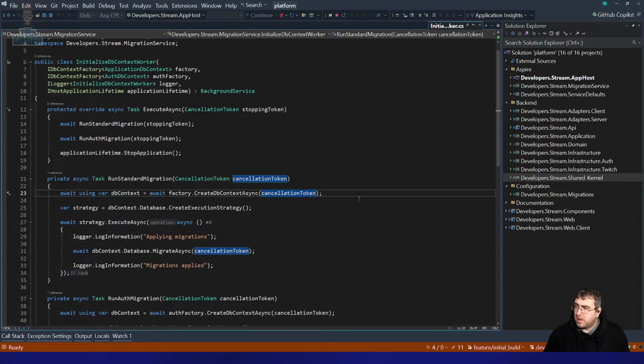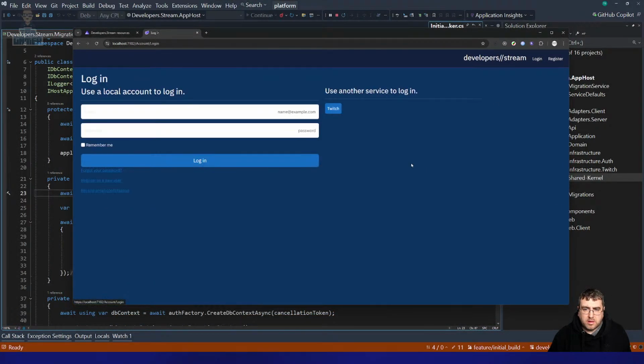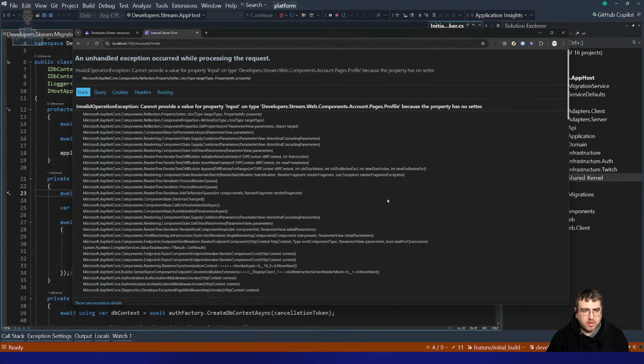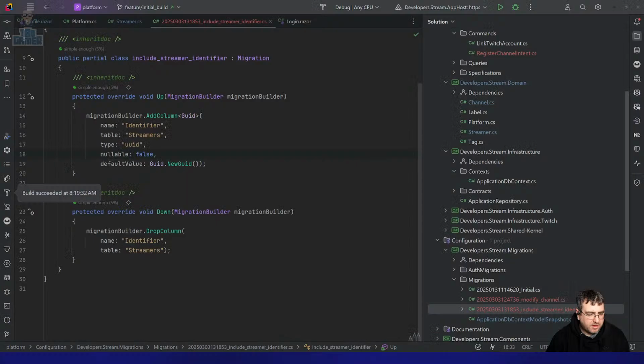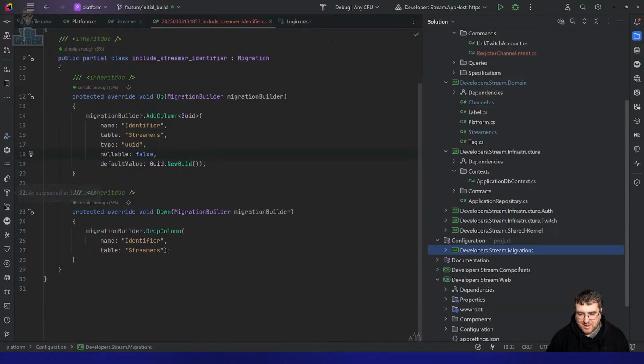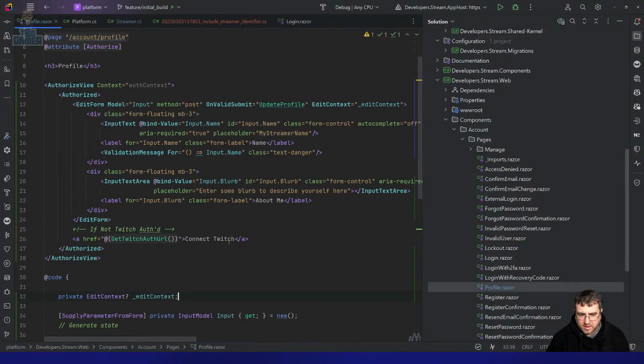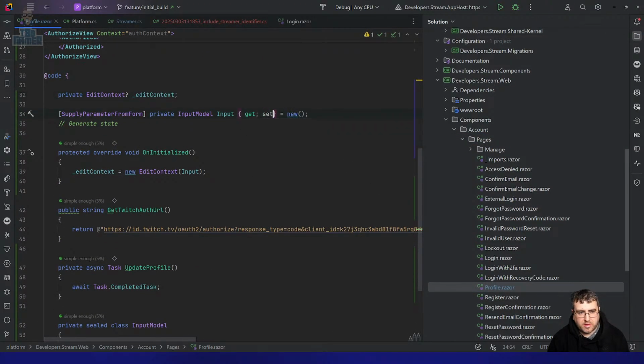Okay, so the container starting up, running the migrations. Okay, all started. So we can do this now. Go here, log in, Twitch, profile. Cannot provide a value for property input because the property has no setter. That's funny. This is where the tooling is tripping me up.